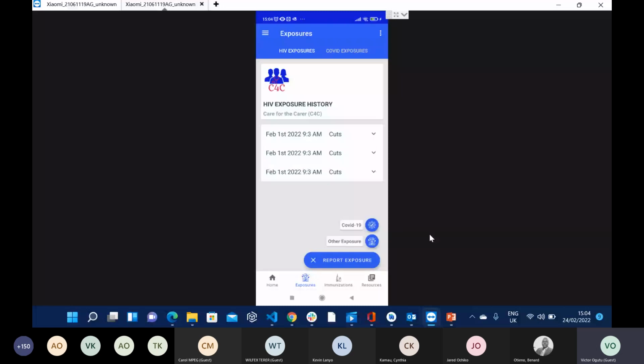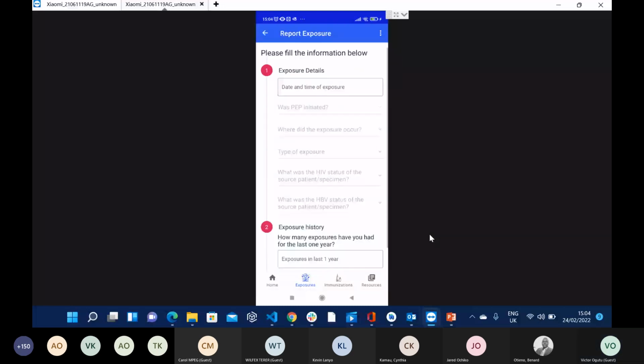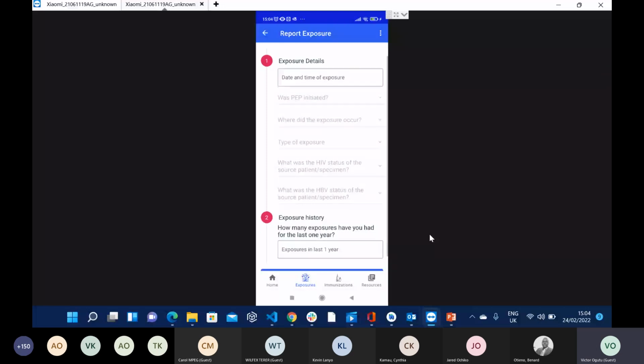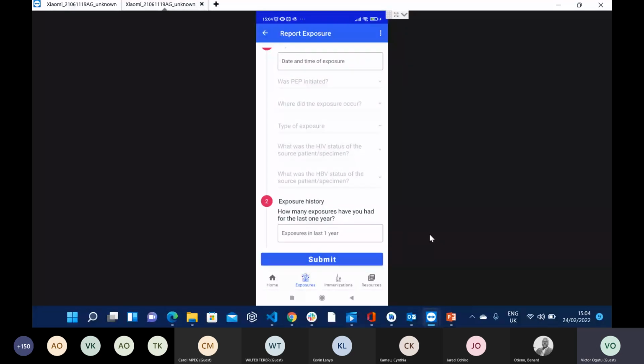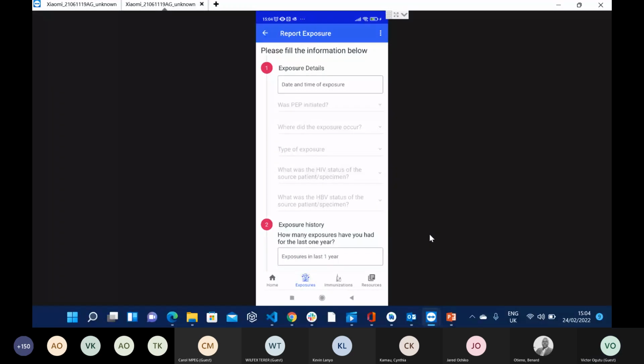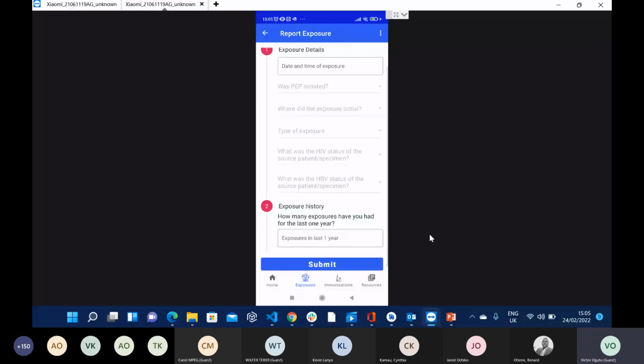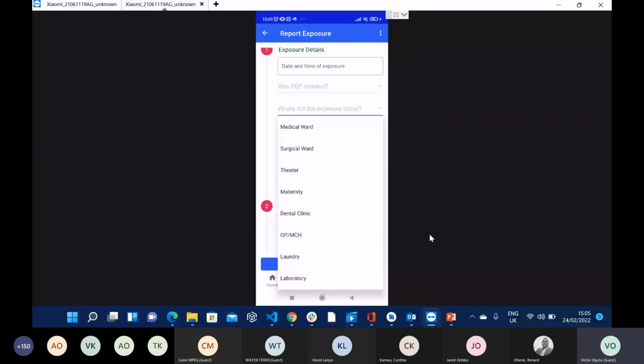HIV exposure is under other exposures. So when I click other exposures, I input this data on this screen: the date and time of exposure, whether PEP was initiated, pre-exposure, and I also input the location where the exposure occurred. For example, the surgical ward, medical ward, theater, maternity, or dental clinic.